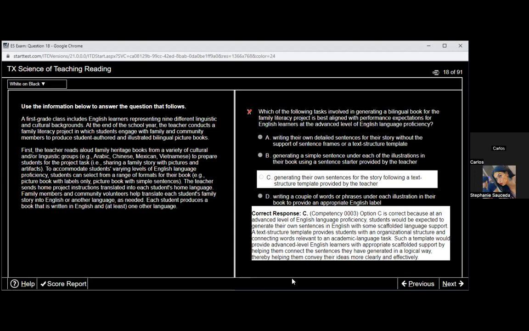So which one aligns with advanced? So you can go and read these and I should have it there. If it don't, I'm going to put it there, but it has such a great breakdown. It's ELPS strategies, and it's from TEA, and it gives very nice short descriptors, a list of descriptors and expectations for each of the levels: beginner, intermediate, advanced, and advanced high.